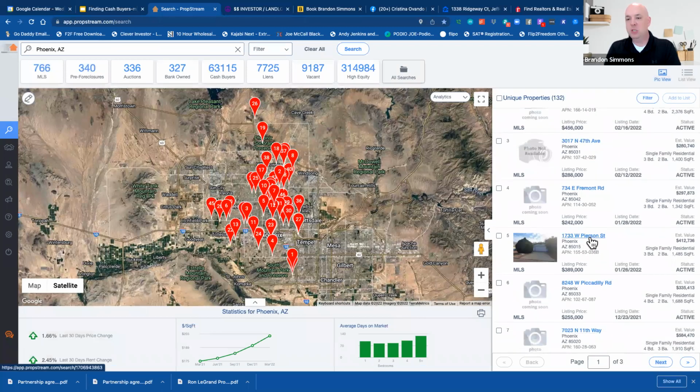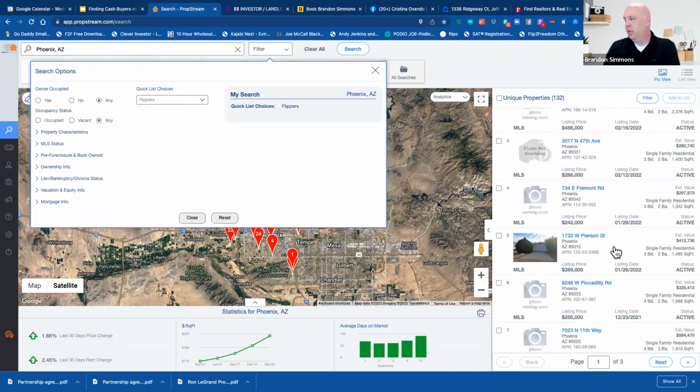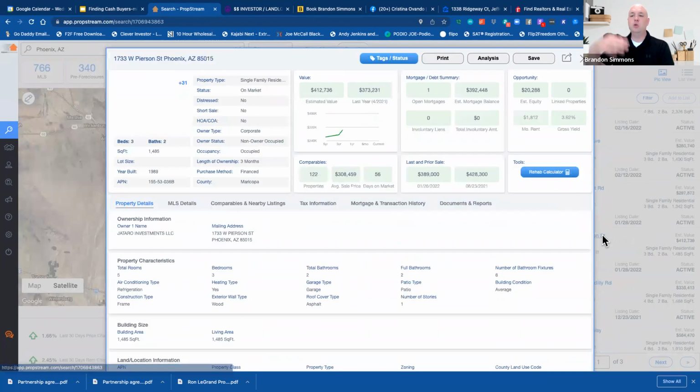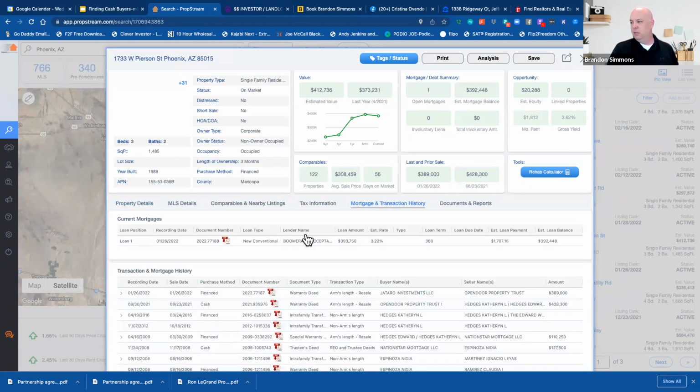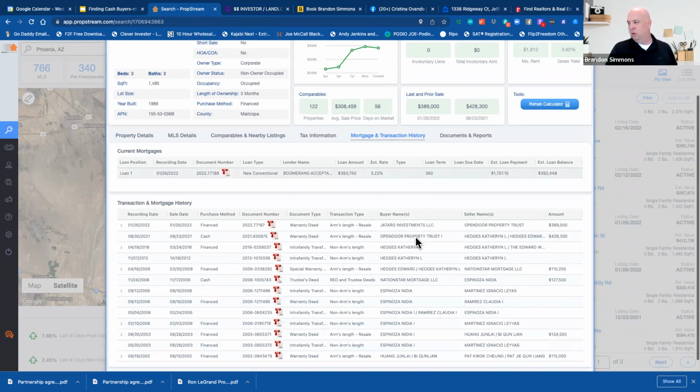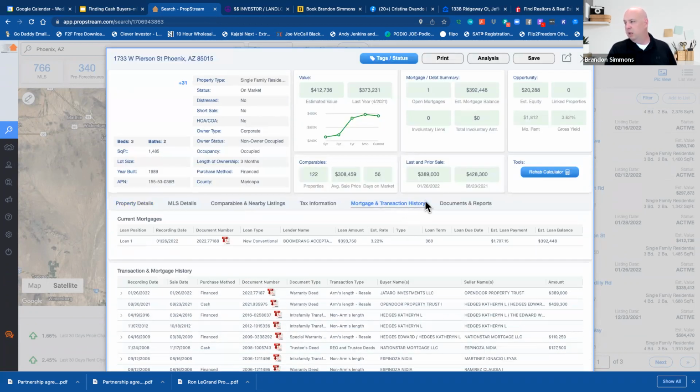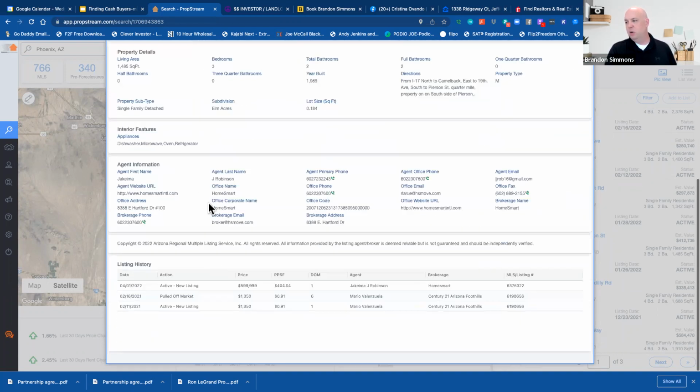One of the other ways that I use this flipper tab on here, remember we hit flippers, is who knows who those flippers are, right? A lot of times the real estate agents know who this company is, right? Let's see. There's the lender, Boomerang Capital. That's a hard money lender. Again, that's just something I know from the area here, right? MLS details. So now look, now we have the real estate agent's information. We can contact the real estate agent and say, hey, do you have any clients looking for another flip? Right? It's amazing. That's all it takes.